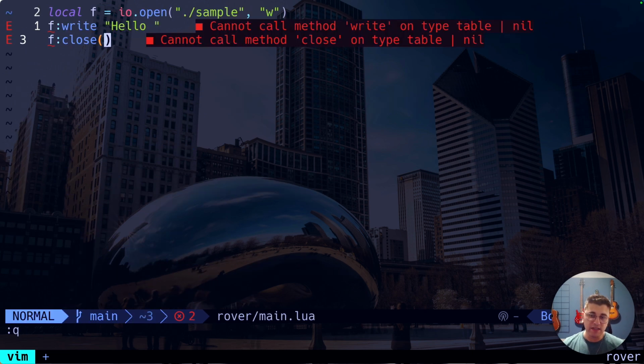One of my ideas with the project is to work completely with type inference, but a type inference based on code flow, so the type system is aware of your intention. This is one of the concepts that I want to bring here: we keep a dynamic language, but we make it safer in some specific ways of working. For example, here you can see that the file can be a table or it can be nil if we have some issues trying to open the file.